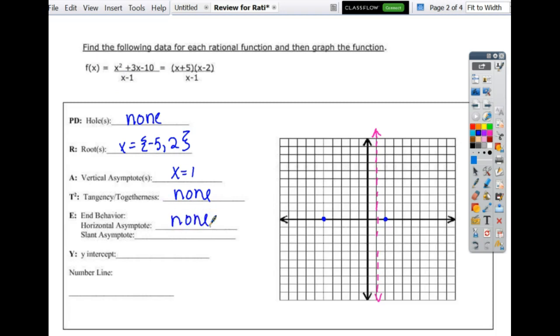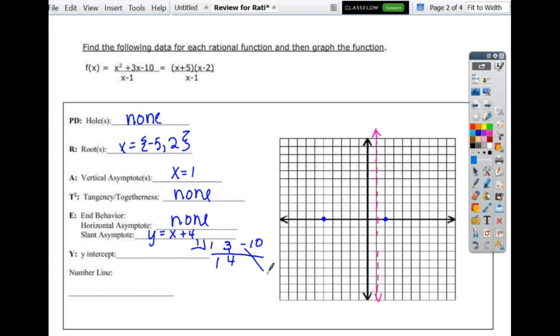And this time, how am I going to find the slant asymptote? So I have one synthetic and one long. What do you think? I think synthetic is easier. That's what I got to. So when I did my synthetic division, I get 1, 3, and -10. And I tested 1. So I get y equals x plus 4, because we don't care about the remainder. So remember, this is the x, and then this is your constant. So I have x plus 4.